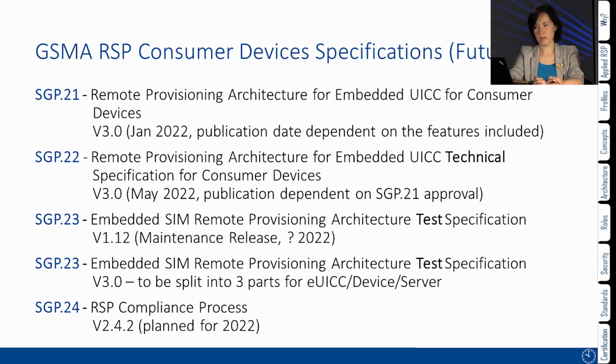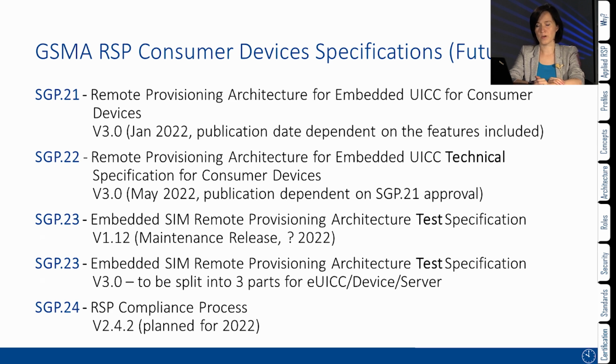We have a set of features already defined and implemented. There is still a small amount of work to be done. It's planned to finish by the end of this year, but let's see. First of all, we have the SGP23 plan, the regular maintenance update, which usually comes in accordance with the GCF cycles of the certification. Therefore, it should be every 3 months, but sometimes it doesn't fit.